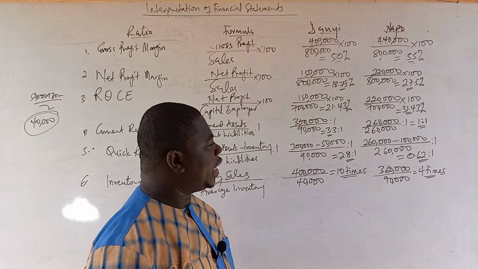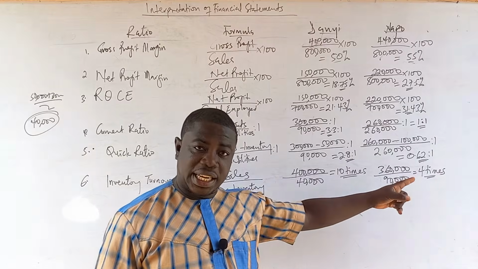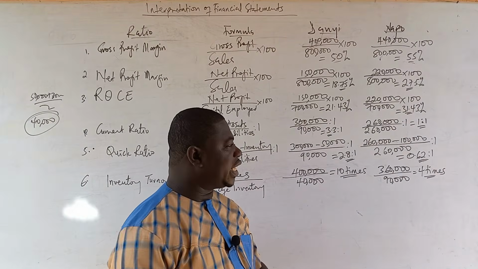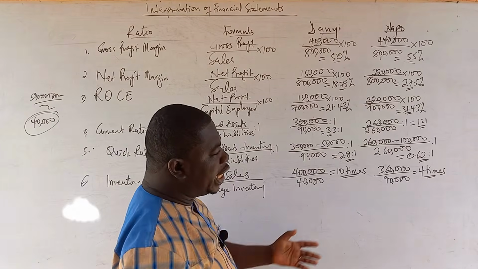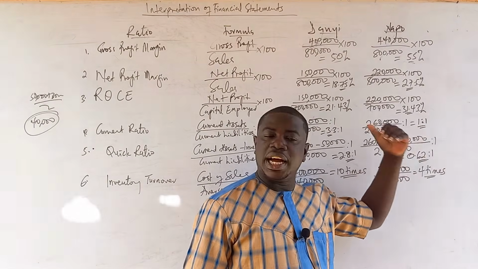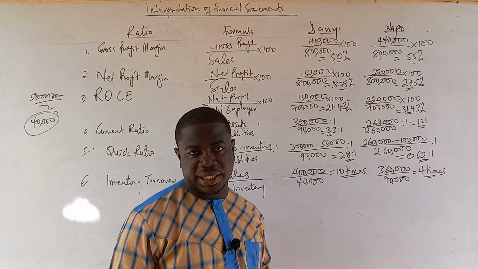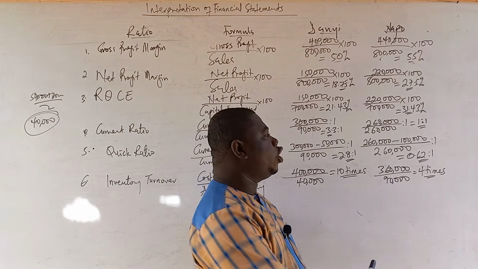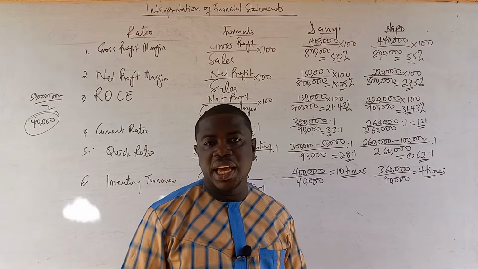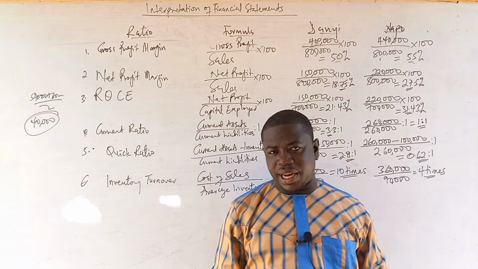And then also, they have to find a way to pay off that overdraft. That is an advice. Pay off that overdraft so that eventually they will improve on both the current and the quick ratios. They need to improve on these two ratios. And they can do so by a proper liquidity management or working capital management system. So you can say they should put in place proper working capital management systems to improve their current ratios and their liquid ratios. So this is basically what the examiner expects from you.